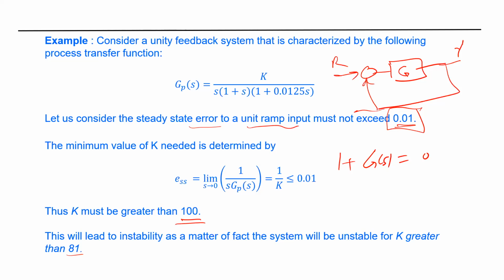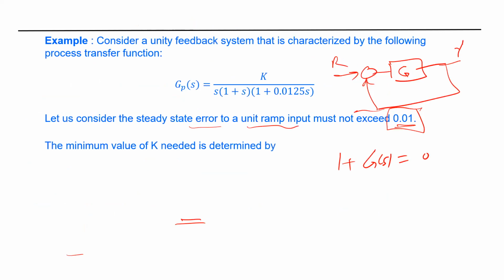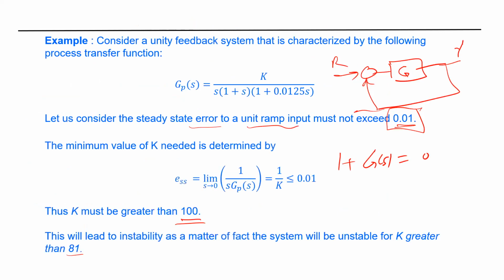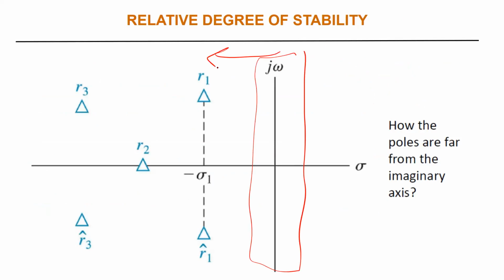Okay? So in the Routh-Hurwitz criterion, as I said, we will do axis shifting. While if you go to the Bode and Nyquist, then in there, we will be talking about gain margin and phase margin, which are a totally different idea. But now for the axis shifting, basically, I want to test. So let me shift this axis to the side.